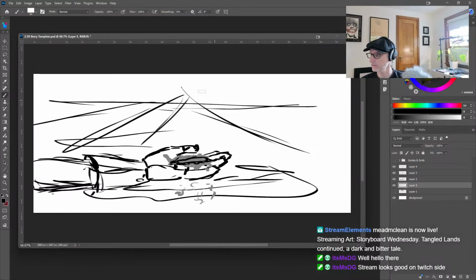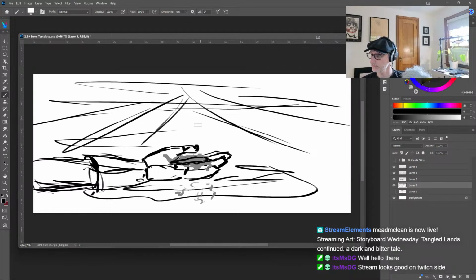Going like this. Something like that, I think. Maybe that's not big enough on the screen. Maybe it needs to be just bigger, chunkier.